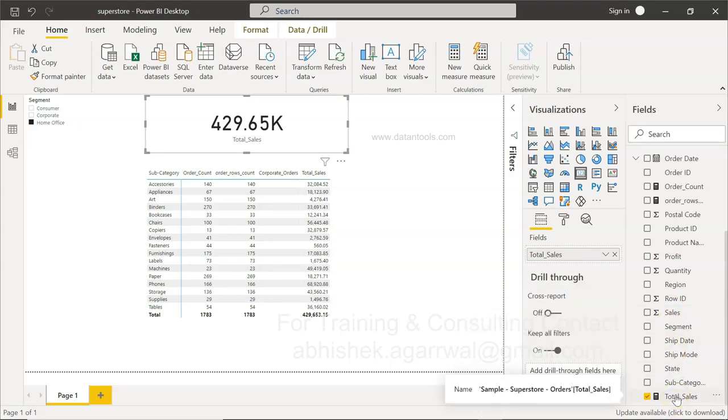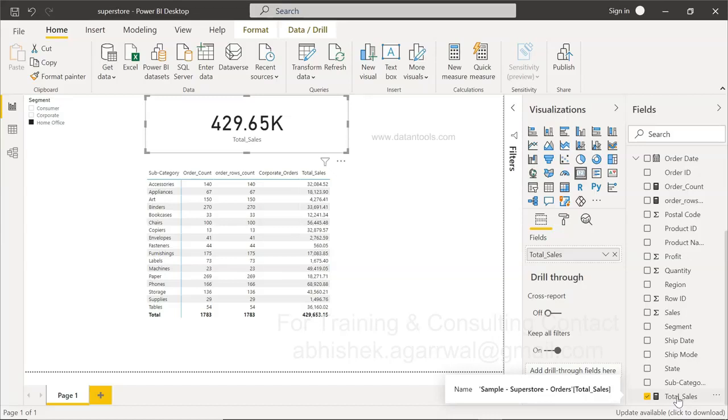Because if a change is required in the future, let's say you have used total sales at 10 different places, then if you are just using this sales, you will have to replace it at 10 different places or in 10 different visualizations. But if you are using this total sales, which is a custom field in which you can apply any calculation, you will just have to change the formula for this, and all the changes will be reflected everywhere.